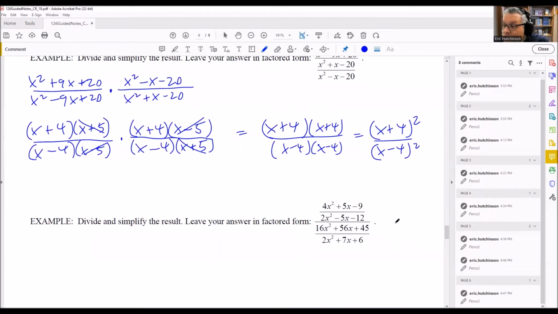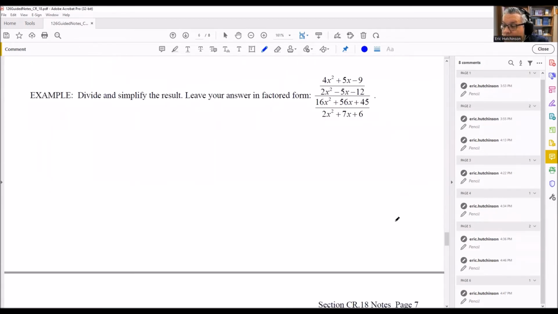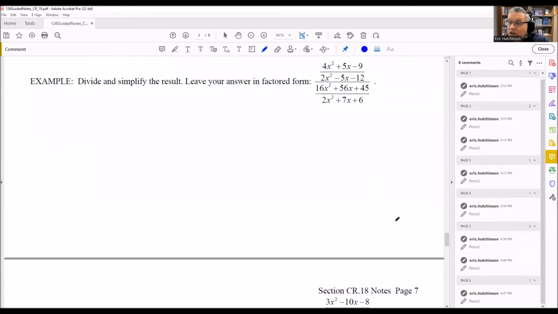Now, if we go into the problem like this, these kinds of problems involve a different kind of factoring. Some of the factoring that you might have learned before is where you do the first number times the last number, and we do all these by the grouping method. That is one way that you could do it, but also you can do this by factoring with trial and error, and I'm going to show you that method here.